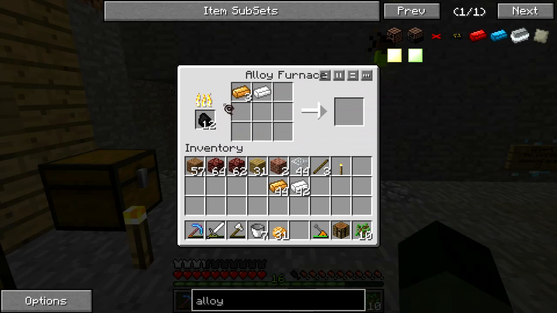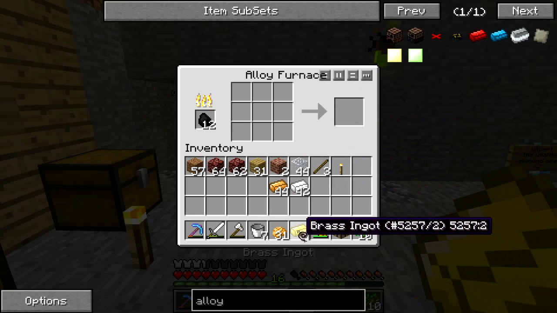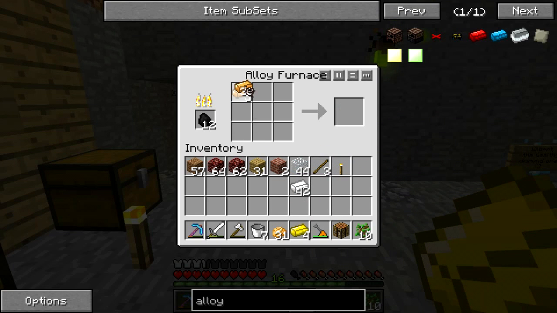And the reason that brass is good is because I think 3 copper and 1 tin gives you 2 bronze, but it gives you 4 brass. And brass can be basically used as the same as bronze, so you're just getting more out of the stuff you make. I don't actually know how many times I need to do this, but I need to do it a few.